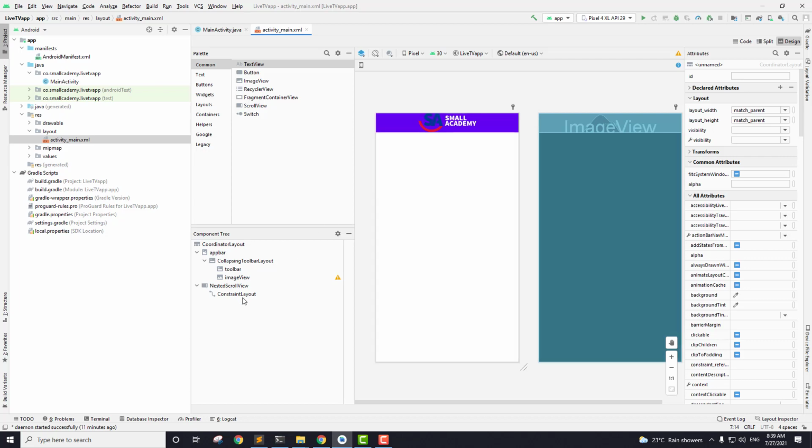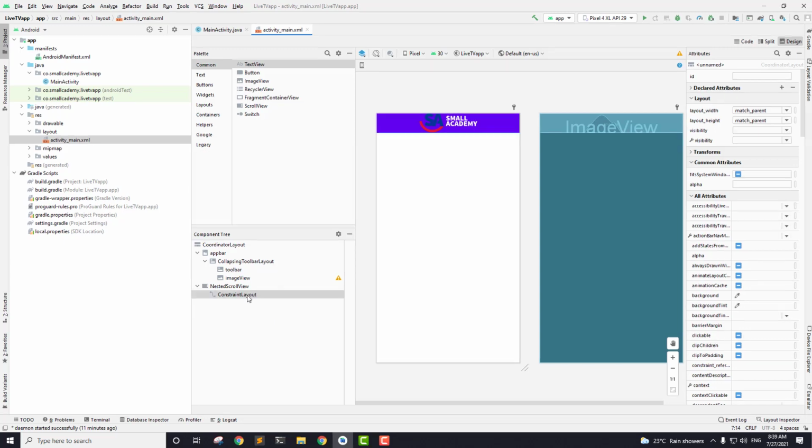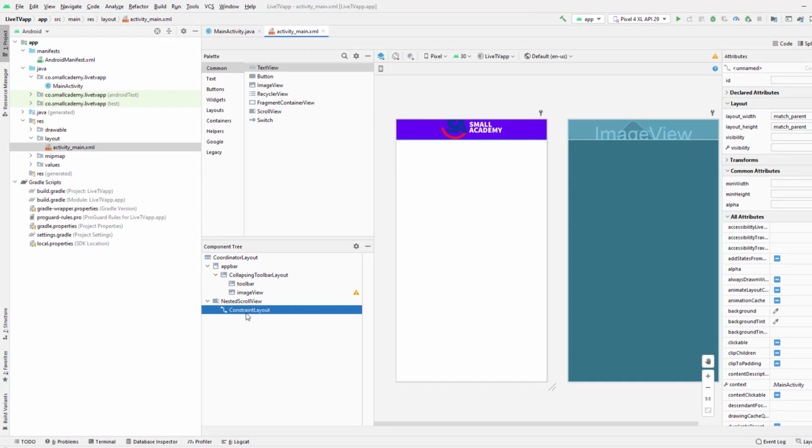Okay. So I'm going to start by adding the linear layout, and I'm going to delete this constraint layout from here, because if I add the constraint layout, then I'm not able to fully utilize the available space here. I don't know why. Maybe it is because of the nested scroll view, and we do have the coordinator layout here. The coordinator layout is not allowing me to use the available space inside the constraint view, so I'm going to use linear layout here.